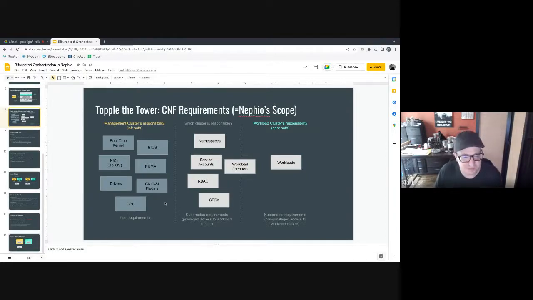So this is why I always say that the telco industry pushes Kubernetes to its limits, right? Because the kind of requirements that we have for Kubernetes are similar to what other industries have, but we make everything extreme, right? It's not just that we need a CRD installed before the CR. We might need a BIOS configuration happening before we even get to that CR. So all of this stuff is not even telco specific. This whole presentation could be applied in other industries too, right? This idea that you have to think about this bifurcation problem, and you have to deal with it and solve it in creative ways.